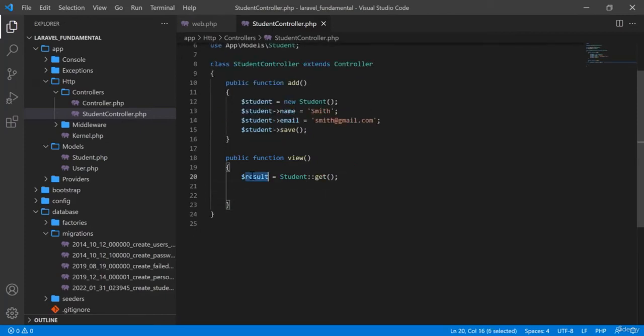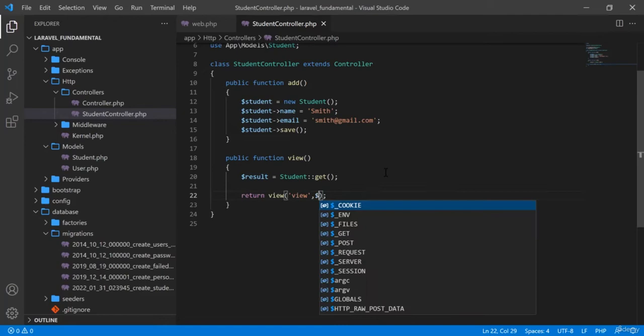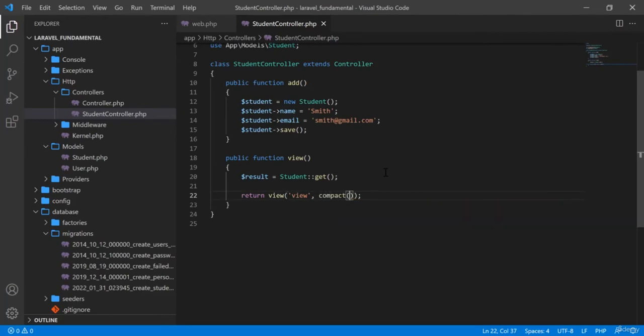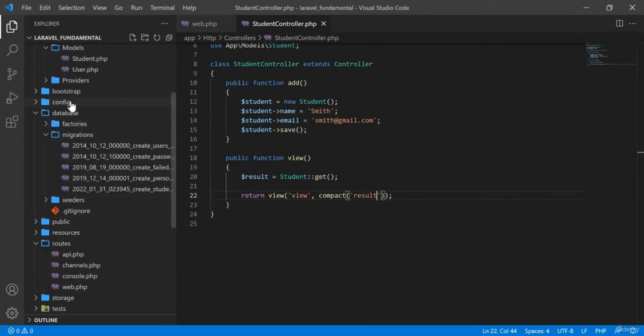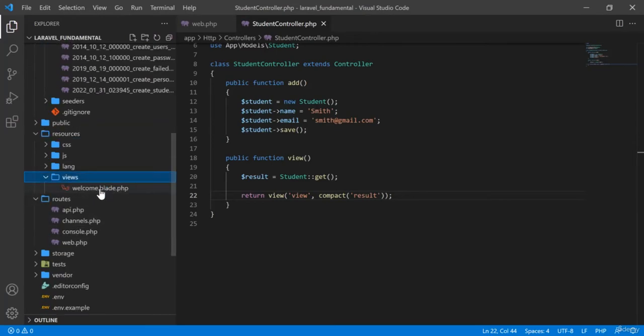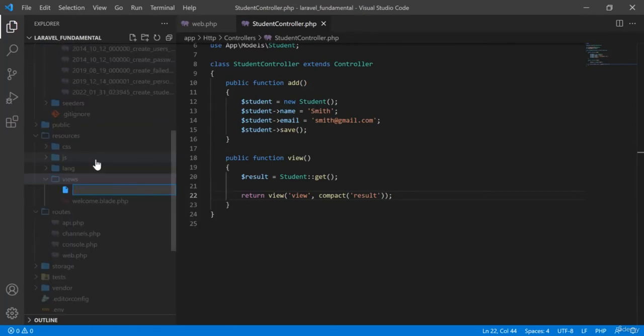I want to show this using a view, so I am going to return a view, and here I will call a view file and pass the result data here, but not this way, compact result. I am going to create a view now, so I am going to resources, then the views folder, here view.blade.php.